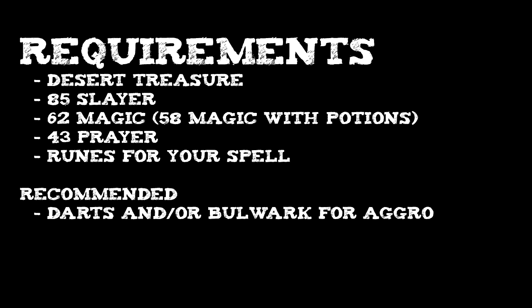Abyssal Demon Barraging. The requirements for this are Desert Treasure, 85 Slayer, 62 Magic or higher, or 58 Magic with potions, 62 is for Smoke Burst, 43 Prayer, runes for your spell, and it's recommended to have darts and/or a Bulwark for the aggro. So here are some gear setups.